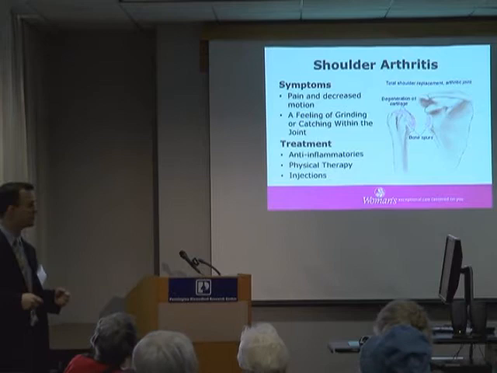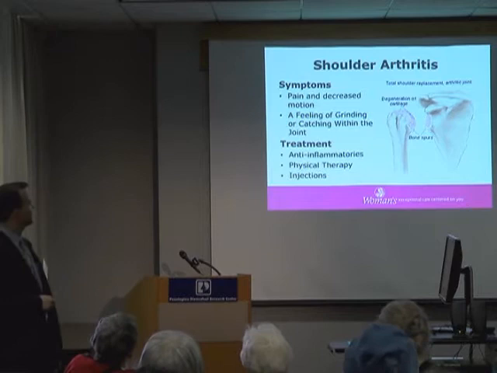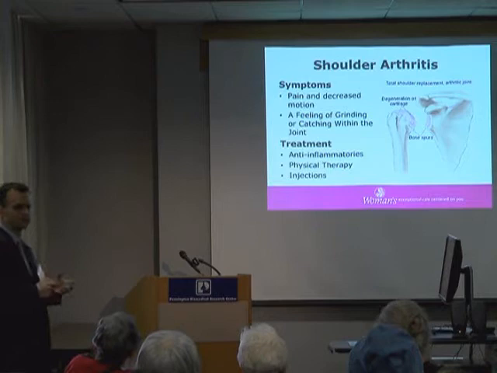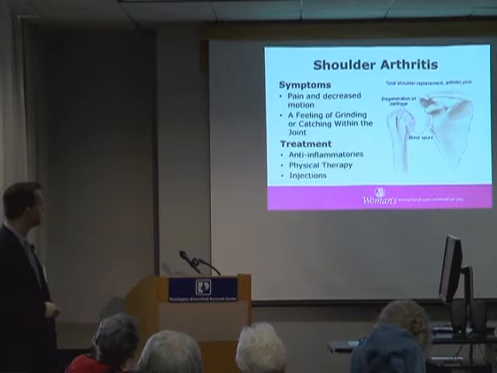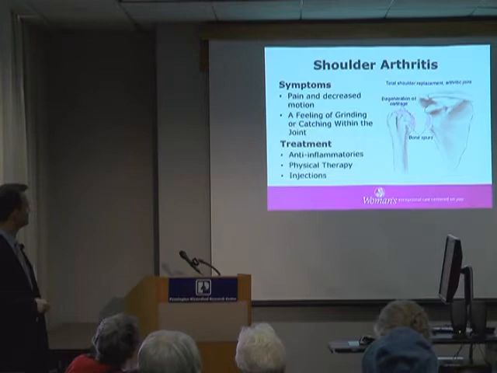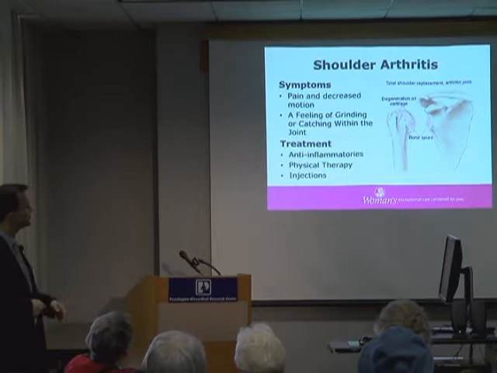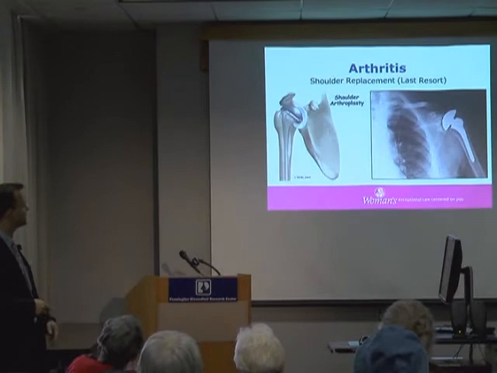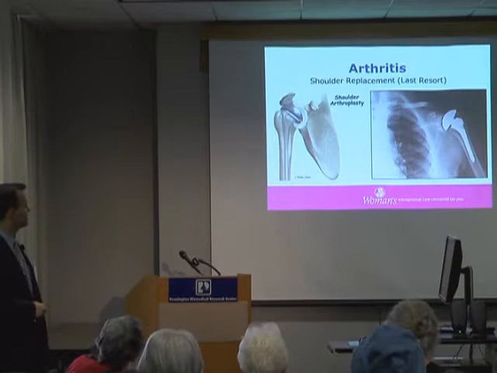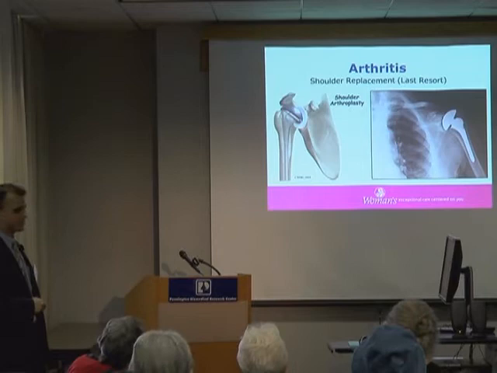The exception would be construction workers or people who work heavily with their upper extremities — arthritis can be more common in that population. Symptoms include pain and decreased motion — two rough surfaces have a harder time moving — as well as a feeling of grinding and catching in the joint. We start with anti-inflammatories and physical therapy, then injections. Since arthritis is progressive and there's no way to reverse it, when those stop helping we may need to replace the shoulder — a metal stem with a metal ball and a plastic socket. That's usually very effective.